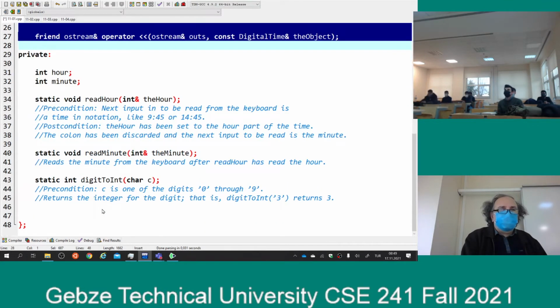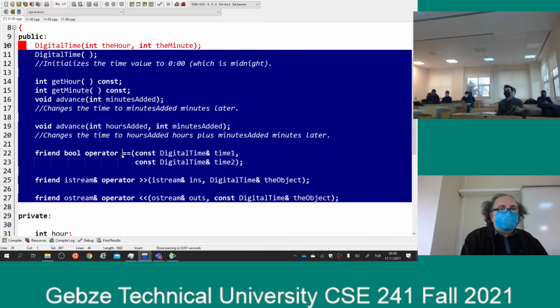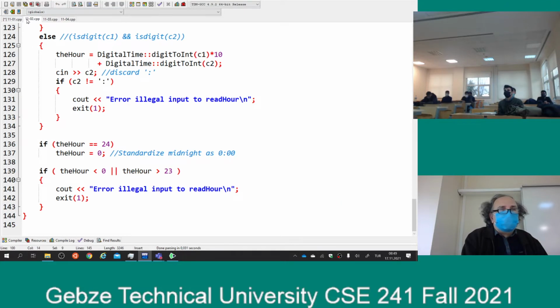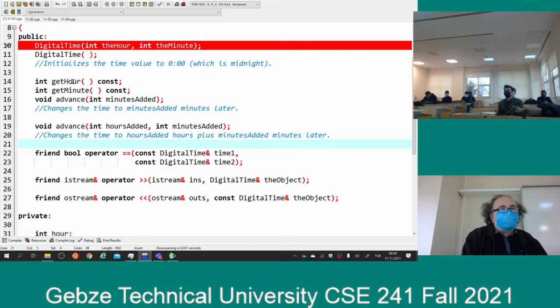People can read the private sections of the class. Yeah, that's true. They can read it, but they are not supposed to read it. I mean, we are not trying to hide anything away from the customer. If they wanted to, they can get this code and look at it. But it wouldn't be for their benefit, right?